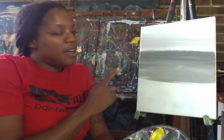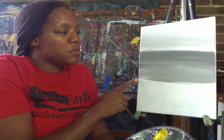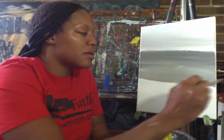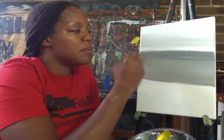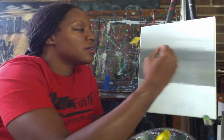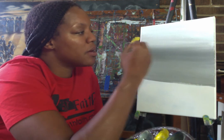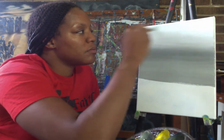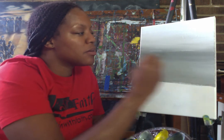So now that we have the darker gray and the light gray, you're going to mix the dark gray with the light gray, starting at this bottom point. Just say in your mind, up, up, up. And you're going to blend together your white and your gray. So can you say it with me? Up, up, up, up, up, up, up. And keep going up until you mix all the colors together. And you can bring it back down as well.